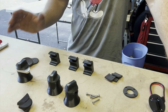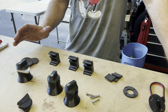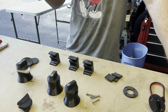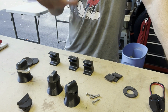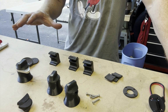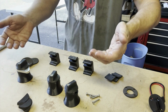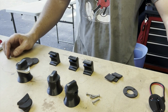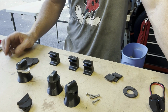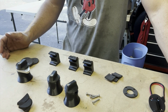Before we get started, let's take a look at the parts that came with this solar panel. One of the unique things about this panel, as I mentioned earlier, is that it matches the curvature of the back of the trailer. The reason that's important is that this model is designed so you can affix it permanently to the trailer and at the same time remove it if you, say, want to park in the shade and then take the panel off and move it into the sun. That way you can capitalize on both shade and sun to charge your batteries.